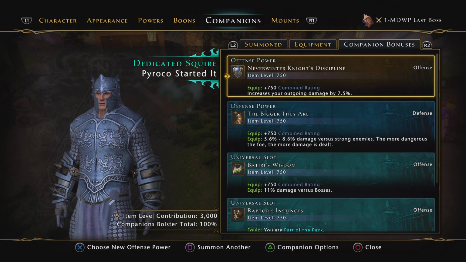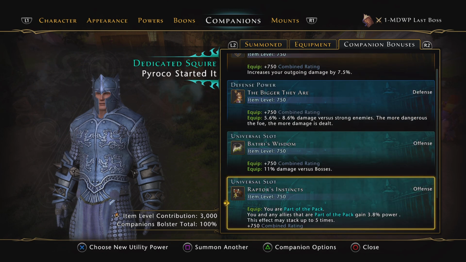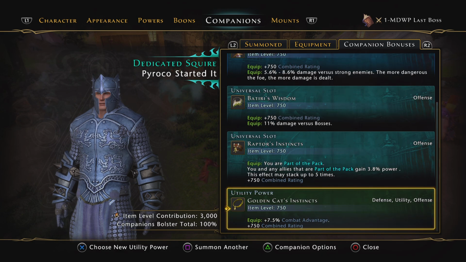Companions, I'll use the Dedicated Squire if the healer's having a hard time. 2 of these Dedicated Squires can keep the whole group alive during the heal check. Yeah, the Dedicated Squire is pretty good. Watch my video on it. We were using 3 and it was over healing us. Yeah, 2 Dedicated Squires basically equals 1 healer if that healer's having a hard time during the heal check. It'll keep you alive for a long time.